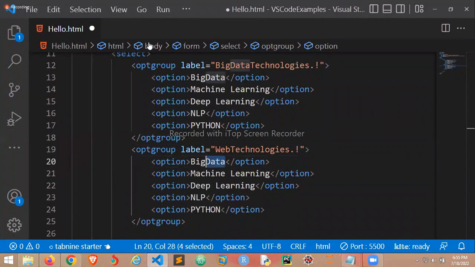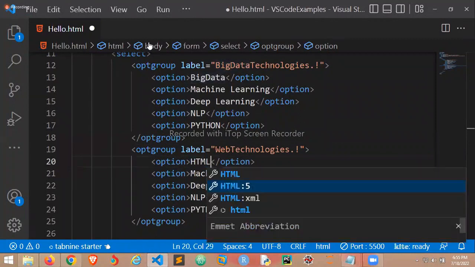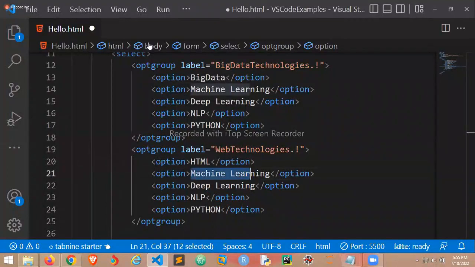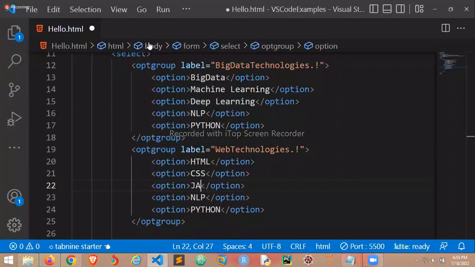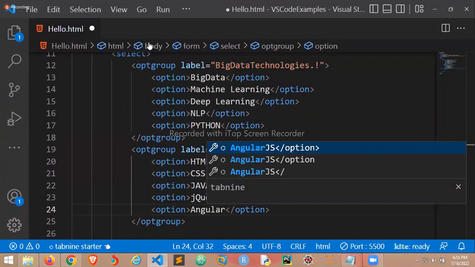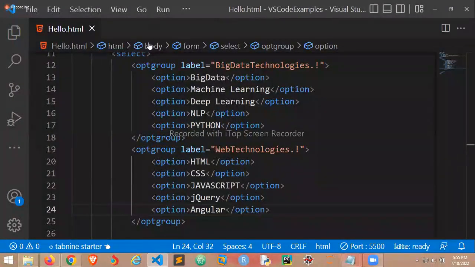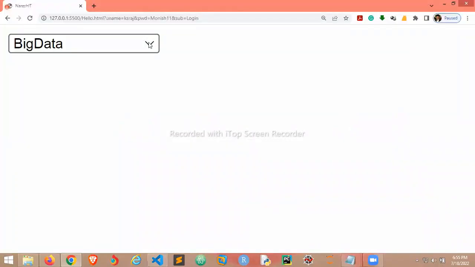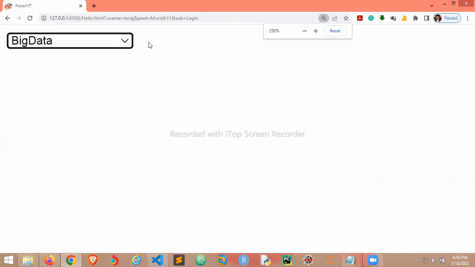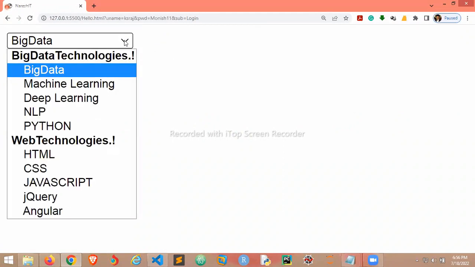Web technologies options: HTML, CSS, JavaScript, jQuery, Angular. Yes, check it once. All options exist.